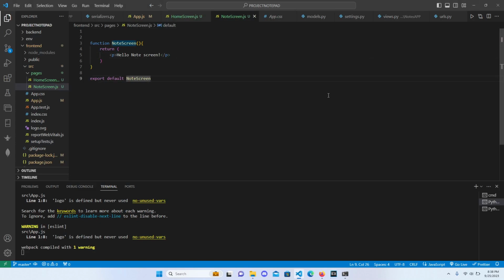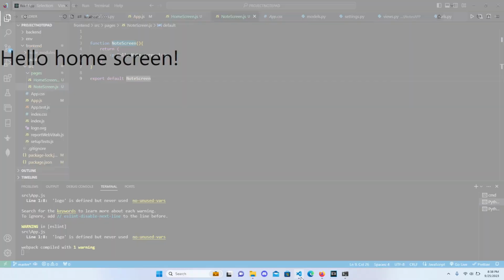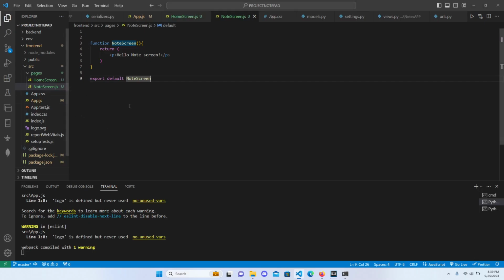What's up everyone? Today we are going to learn how we can make the basic base of a node. We're going to make the background and the node. That's all. We're not going to do the styling today. We're just going to learn how to center a div basically. So if we go to the front, we have the hello house screen. So today we're not going to style stuff. We just want to make the base, okay?